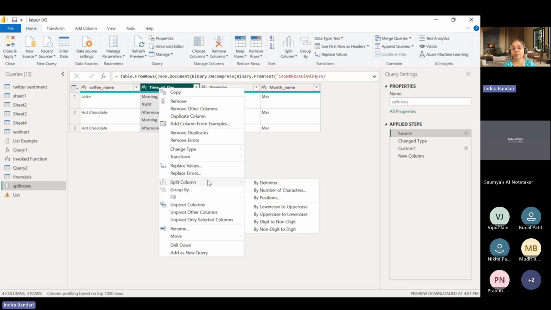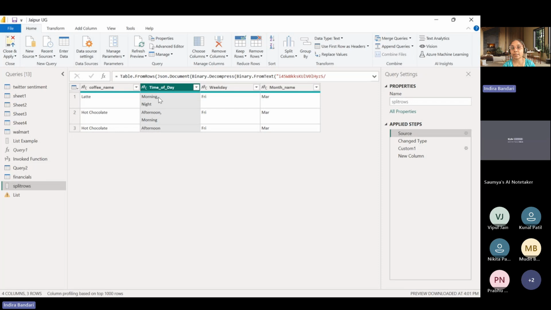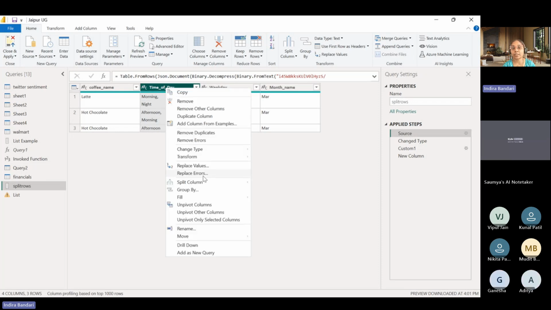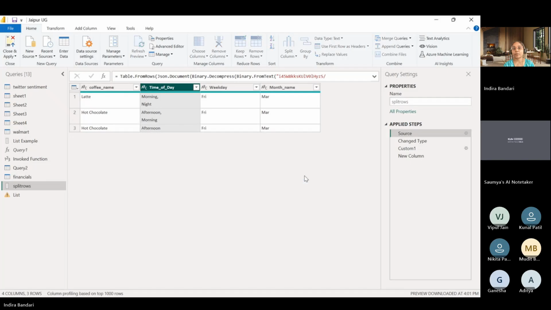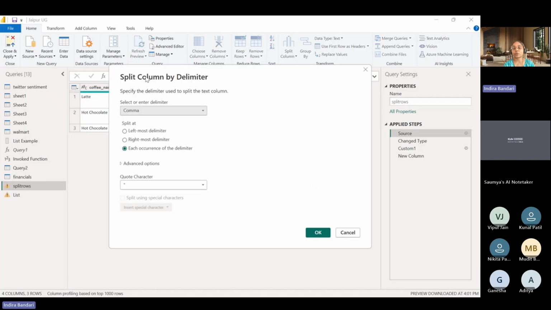I'll just choose from the right click, and because there is a delimiter, what is a delimiter? The delimiter here is a comma, right? So I can try that. I'll try split column and then by delimiter. What will happen is you get a split column by delimiter window, where you can choose what your delimiter is.